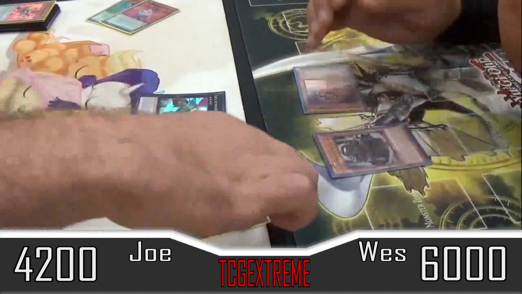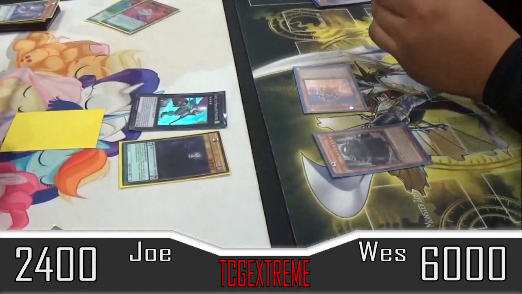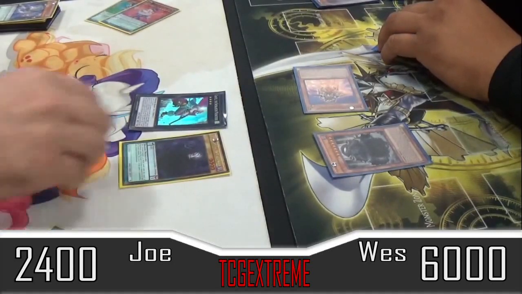Gonna go ahead and enter battle over Silver Claw. Gonna hit him for 1,800. Gonna go ahead and pass his turn on to Joe, see what Joe decides to do. Is he gonna make the defensive play? Does he have something in hand that he can do well with?